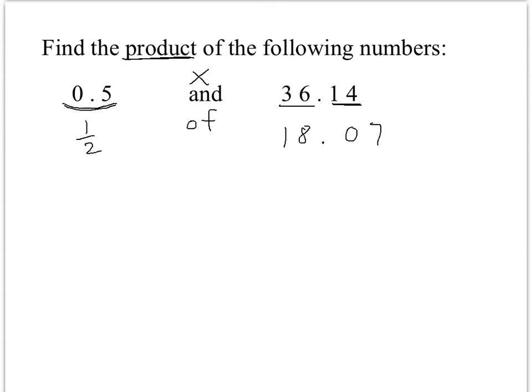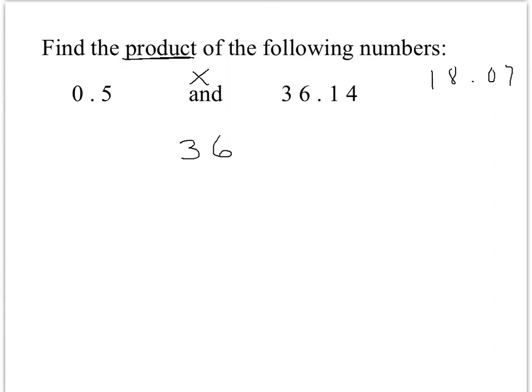Now let's see if we can achieve the same thing with the idea of multiplying decimals. Okay, so I'm going to put this over here. We kind of already know what the answer is just by thinking of it like that, 18.07. Now I'm going to clean this stuff up, and let's see if it works just by multiplying decimals the way we did a moment ago. Okay, so I'm going to write that longer number up top. It really doesn't matter when you're multiplying. So 3614 times 5.